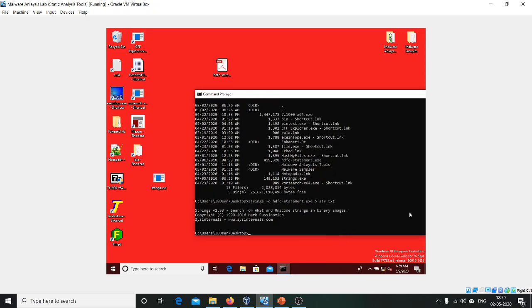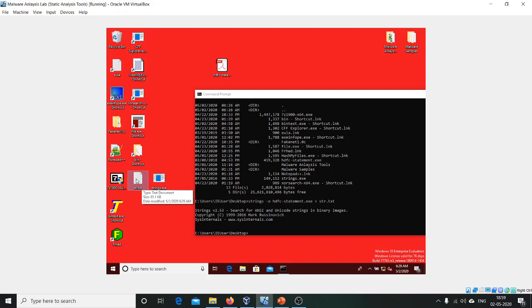Then you press enter, right? If you press enter, this should come out: www.sysinternals, a Microsoft website, right? And a file named str.txt should be created on the desktop.